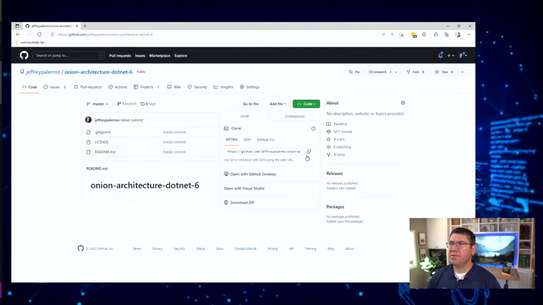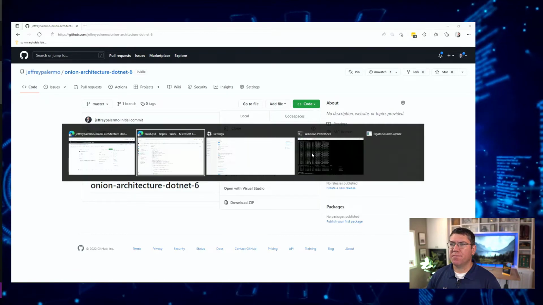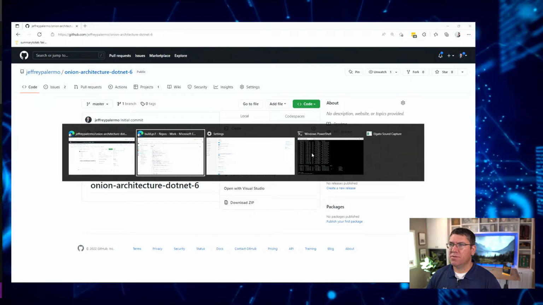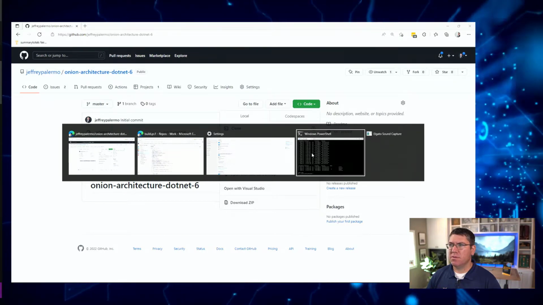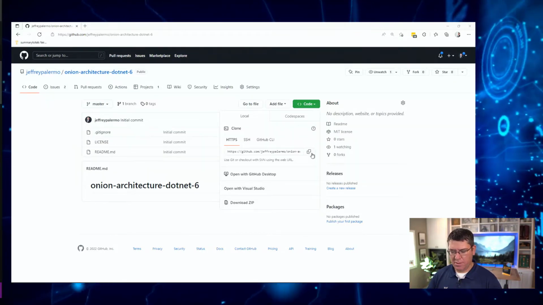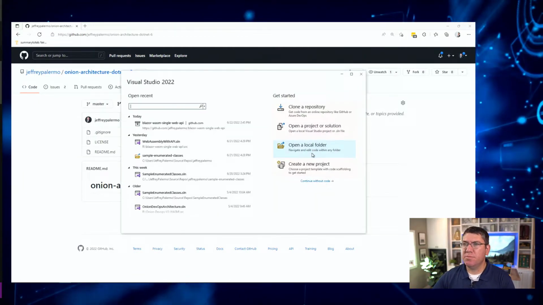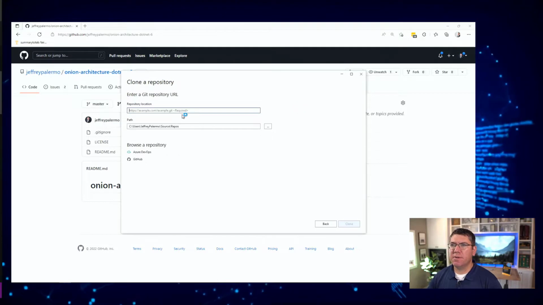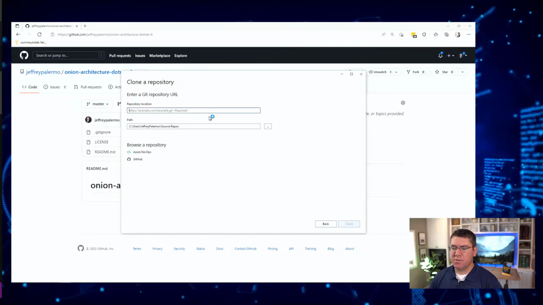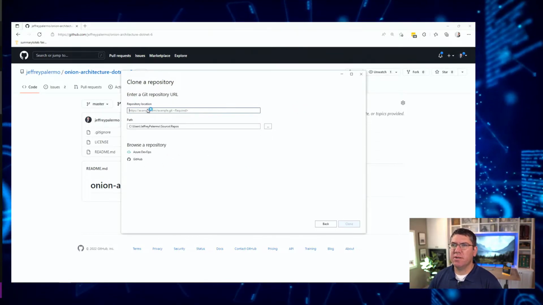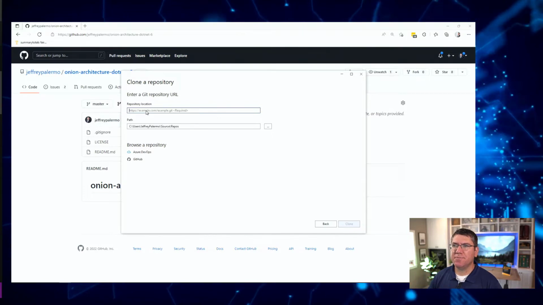I'm going to go to Visual Studio, and I didn't open it yet. So Visual Studio 2022 preview, we're going to clone a repository, and the repository location is going to be pasted in there.